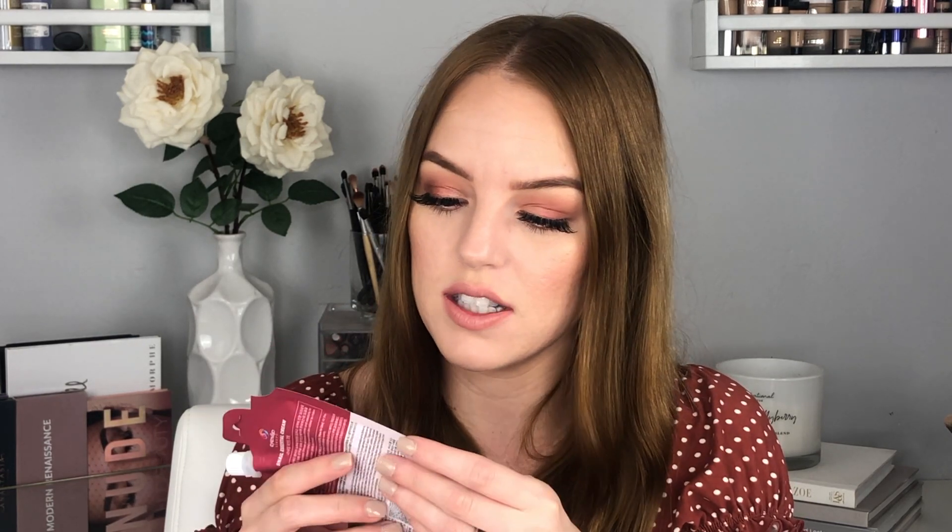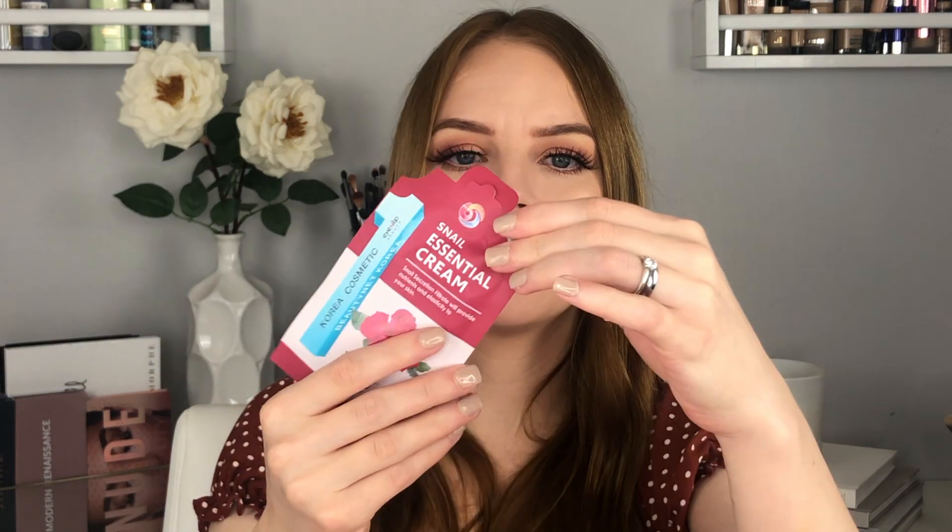Next — ooh, I'm excited — Snail Essential Cream. One of my favorite moisturizers of all time is a snail cream, I think the brand is Bergamot — it's actually in that Korean skincare review I mentioned. For some reason my skin loves the snail essence. Snail secretion filtrate will provide nutrients and elasticity to your skin, and this is a Korean skincare item. It says snail cream contains 10 different kinds of seed extracts to make your skin moisturized, glossy, and smooth. It comes in this little resealable packet and I'm excited to try this.